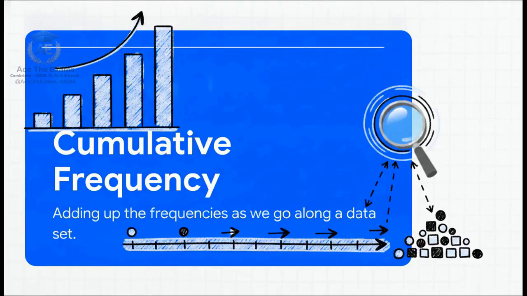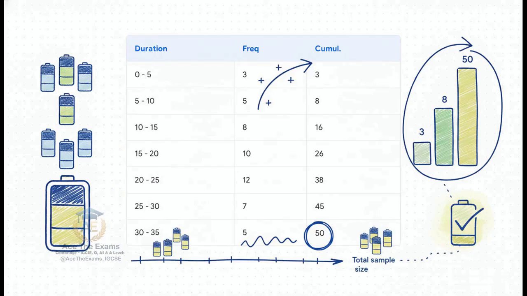Okay, we're going to transform this raw data. Think about the word cumulative for a second. It literally means accumulating or building up. To find the cumulative frequency, we're just adding up the frequencies as we move down our data intervals, keeping a running total. It's an absolute game changer when you need to find the median of a big, grouped data set, or when you want to see exactly how consistent your results really are. This slide breaks down exactly how the math plays out.